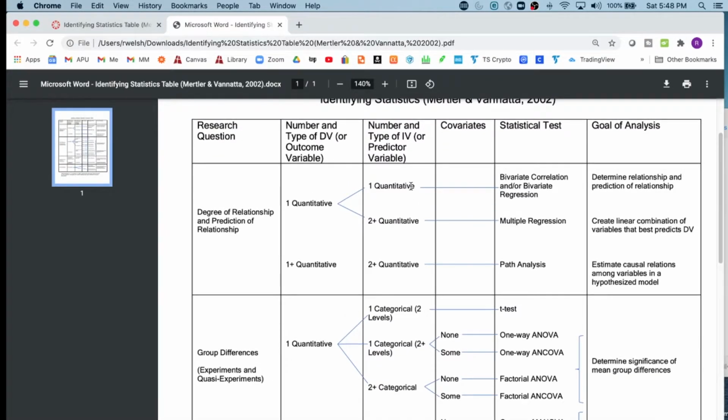However, in the degree of relationship statistics, bivariate correlation, bivariate regression, multiple regression, and path analysis. These are the statistics that are in this category, or this class.